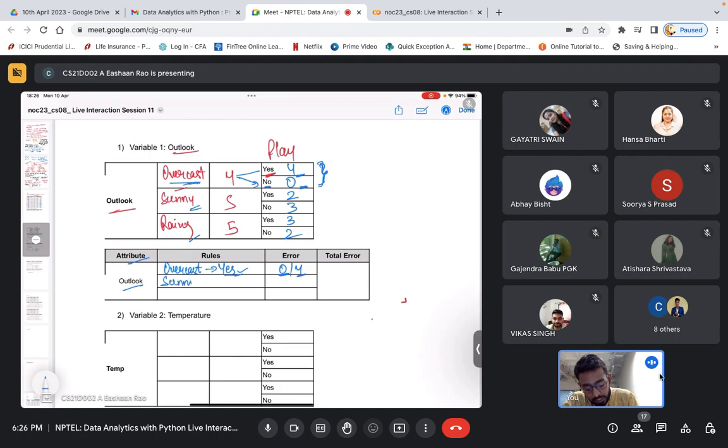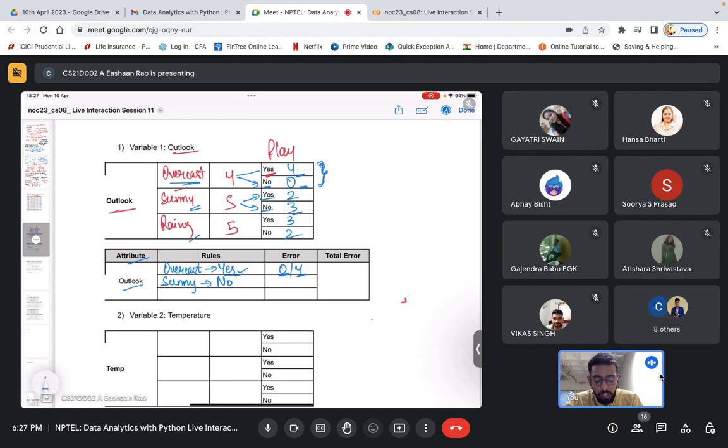If I have sunny as a class, I have 5 instances. I have to see, out of yes, which is playing tennis, and no, which is not playing tennis, which one is more dominant, from which I can get a better prediction. I found that in 3 instances, if I say sunny and I can't play tennis, I can predict correctly, and for 2 instances I might not predict correctly.